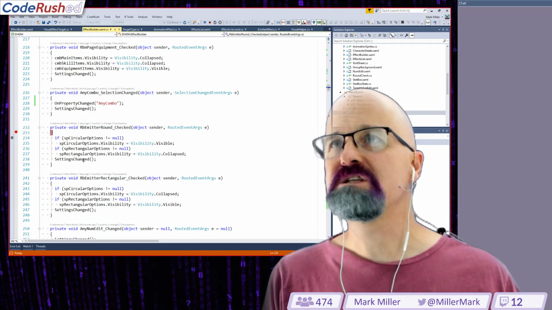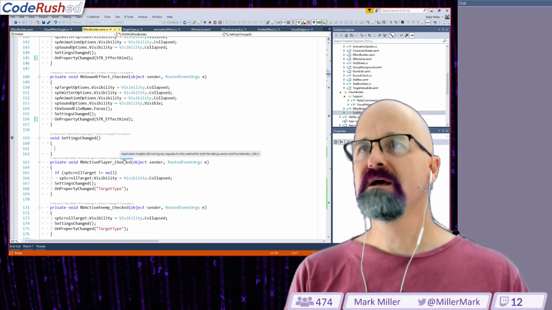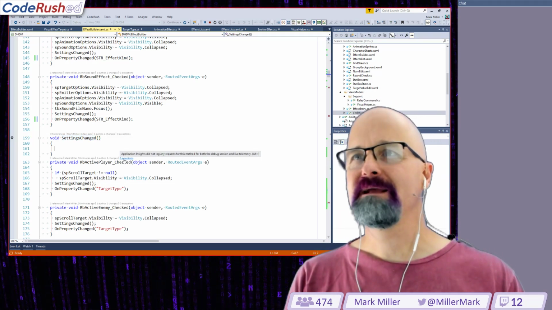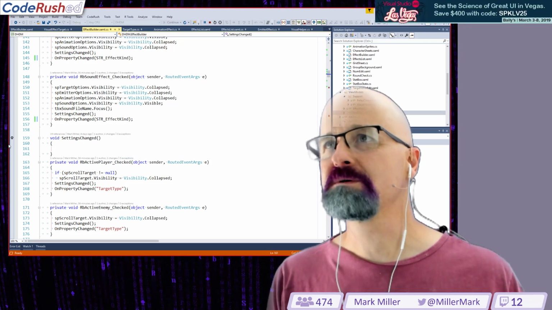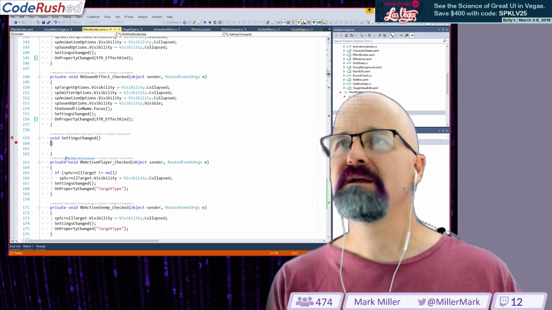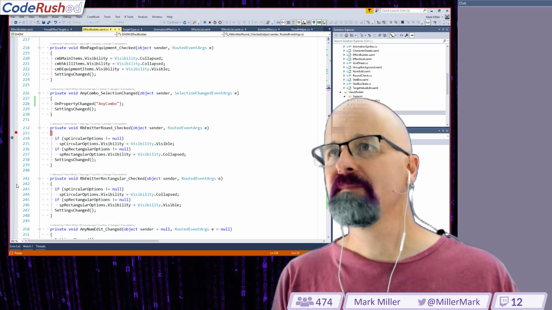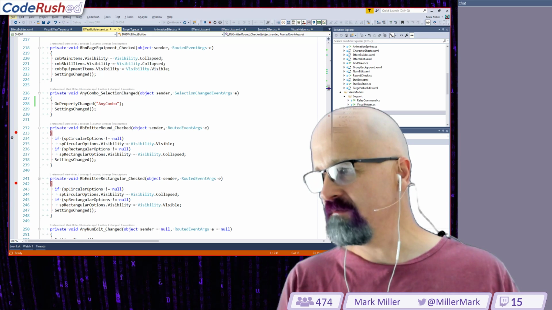We'll add the property change call in there. We have the settings changed, but I added that as a kind of generic thing so that we could do something. Maybe what I should really do is the generic. Well, no, I'm changing my mind, because I think there might also be use in a very specific property changed here.